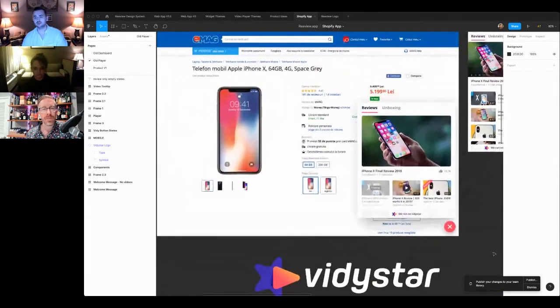What's an example of an assumption that you were making back then? One of the assumptions was that the widget should be on the bottom right side. It was a hypothesis. I think that's where it should be. And why did you decide to move away from that? Because everyone has chat on the right side, and then we put it on the left side. I figured that out from actual user data. Later on, you will be able to make user-driven decisions, but early on, you've got to make assumptions.